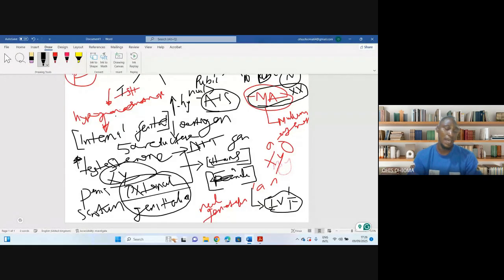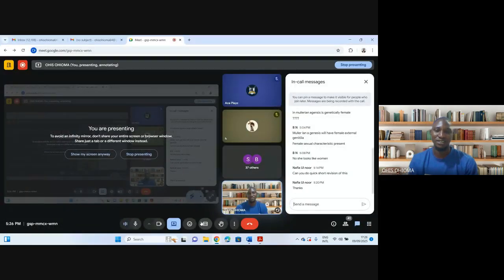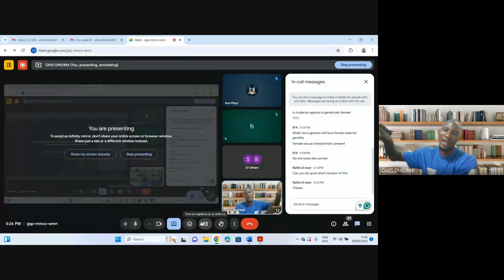So that girl-like child that they told you in the question, that's why I told you that when you look at the question, do not look at that first sentence where they tell you, oh, a 16-year-old girl or a 16-year-old male. Don't look at it. Look at the other parts of the question. That is where the answer is. That is what gives the answer away. You should look at the age and the sex after you have analyzed the symptoms.